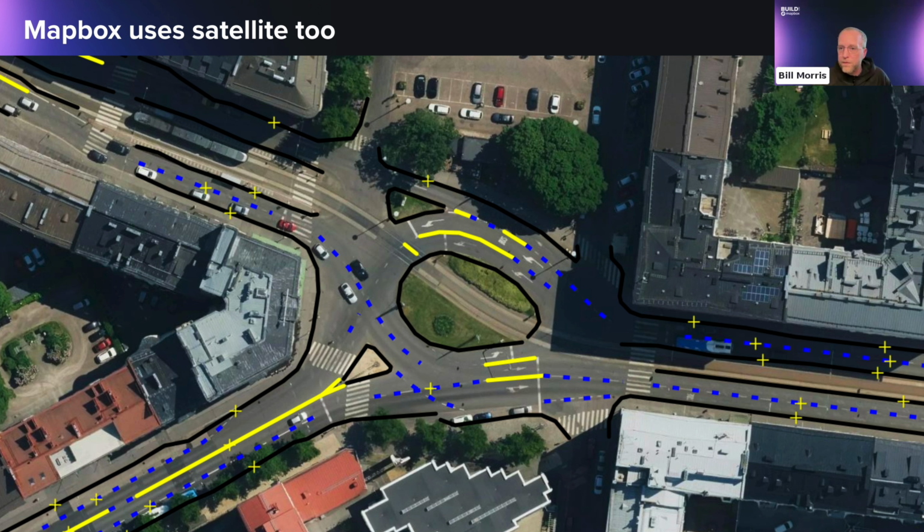has a number of products focused on HD roads. So the sorts of things that heads-up displays and navigation with rich directions require are specific locations of most road markings. So, for example, where something's a dotted line versus where something is a do not cross line versus where something is a train track. So our team, through a combination of automated and manual methods, pulls this stuff directly from Mapbox Satellite as well.